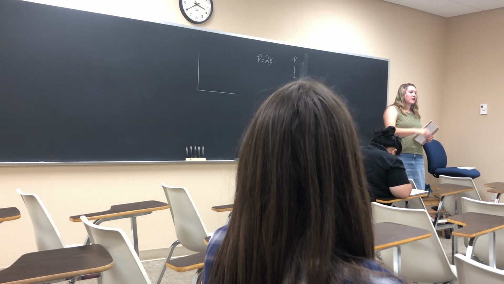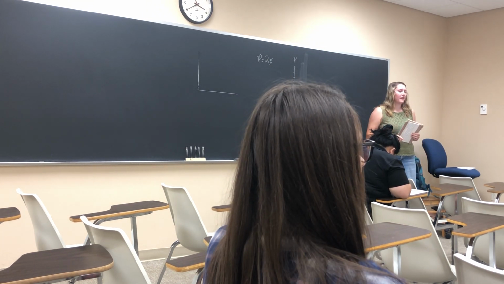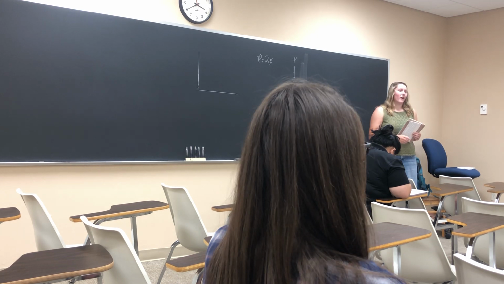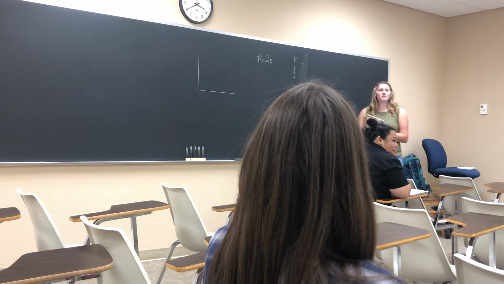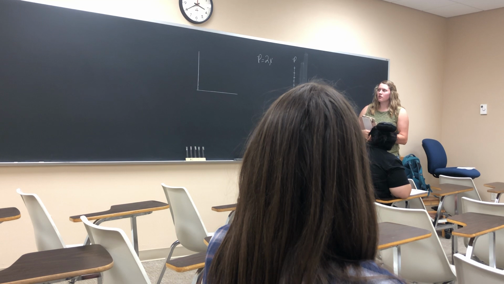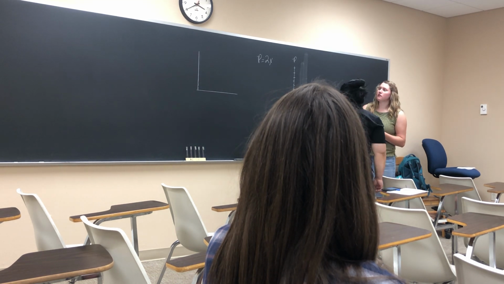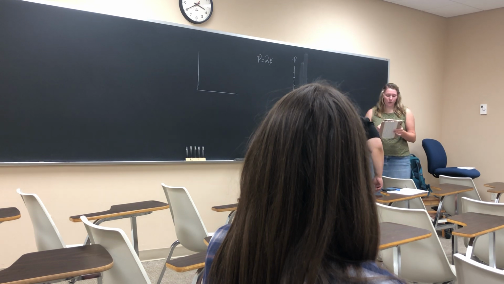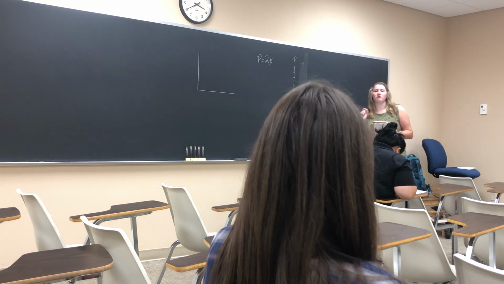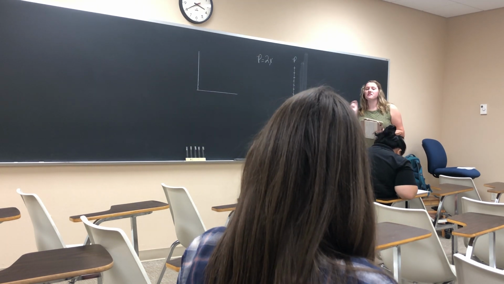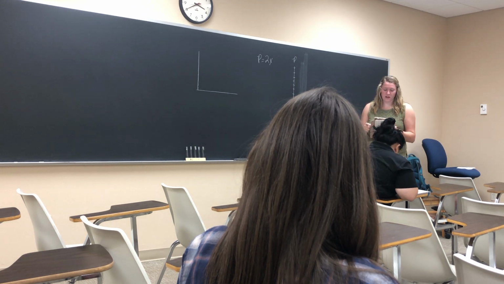So how many does each notch represent, Aloha? 1. It does represent 1. So what is my rule over here? What is my formula, Hannah? P equals 2y. P equals 2y. So go ahead and look at number 5 because we're putting this on a table, and this is one that you should already have all of your answers for.